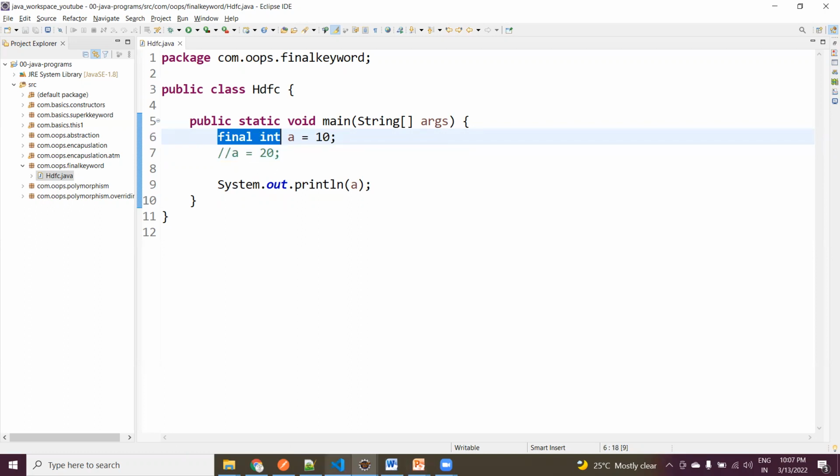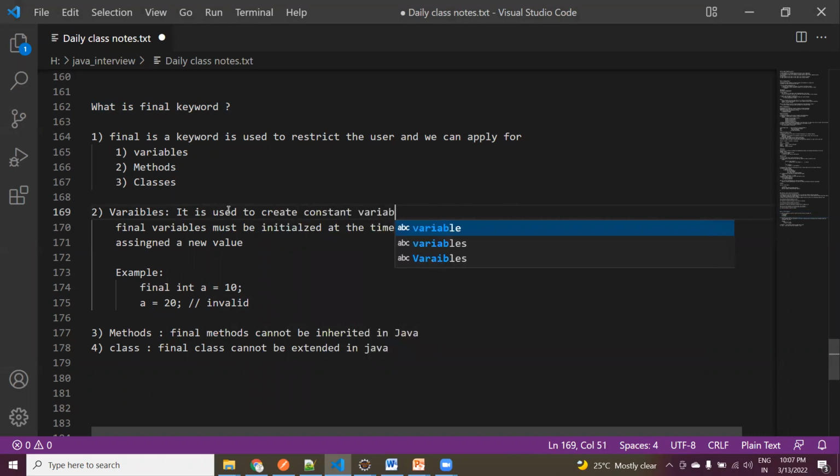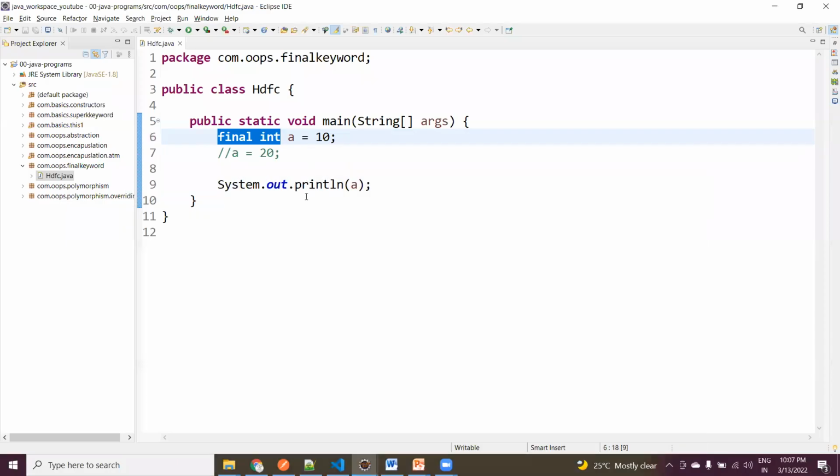Also, one more point I need to highlight. The final keyword is basically used to create constant variables. How to create a constant variable?